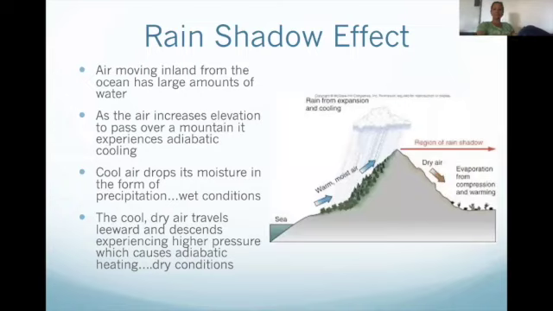There is something called a rain shadow effect, and you guys, we see it. So if you live in Robinson or Codo or Dove, you realize that you are always under a dark cloud. That dark cloud is because of the rain shadow effect. So as air moves inland from the coast, it has a lot of moisture associated with it, right? It picks up all of this moisture in the ocean, and as it moves in, it hits the mountain, the Saddleback Mountains, right? It's then pushed up that mountain.